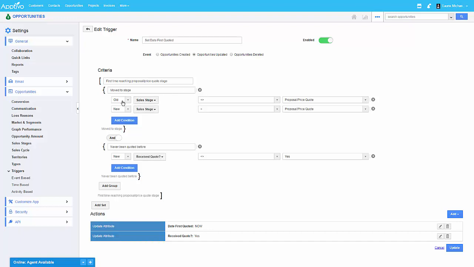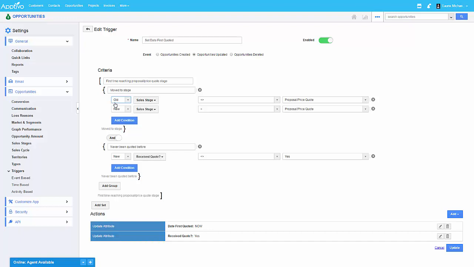You'll see when you're writing a trigger upon updating a record, you'll have this old and new option right here. And this is really important. What this says is whenever the trigger executes, you're going to have 2 versions of the opportunity in this case. You'll have all of the old field values from before it was saved, and then all the new field values of what it was just saved to.